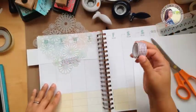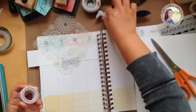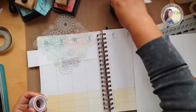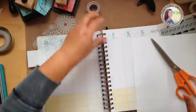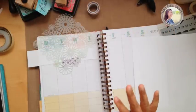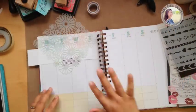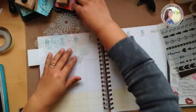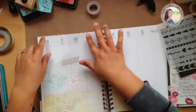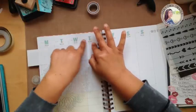When the whole washi craze started, I bought tons of washi, whatever I could get my hands on. So there are quite a few of them that are not my favorites, ones I really don't use, but I keep them. Those are the ones that I use on these kinds of projects where I just need something to cover up. So the next thing I'm going to do is these dates.